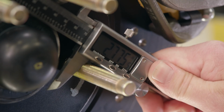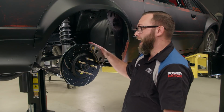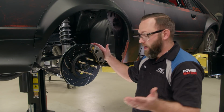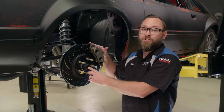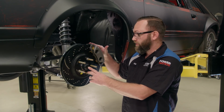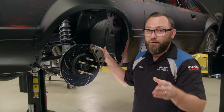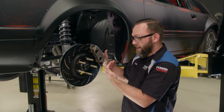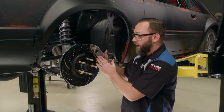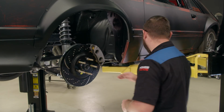All right, it's 2.775. The next 2 measurements involve the caliper itself. One is going to be the radius, which means from the center of the hub here to the outside edge of the caliper at its widest point, which is going to be right around here in this edge. The other measurement is going to be caliper overhang, which is very important. What that means is the amount that the caliper overhangs the hub, or in our case, how far the caliper sticks out from the face of our rotor here, which is where the wheel's going to mount.